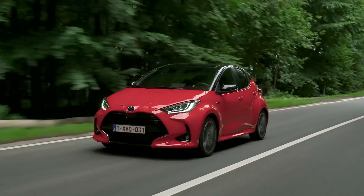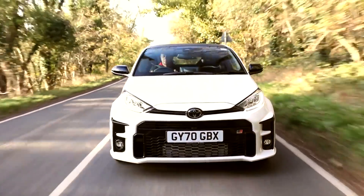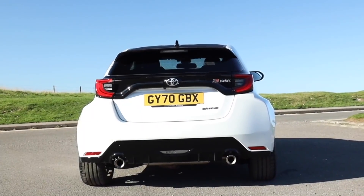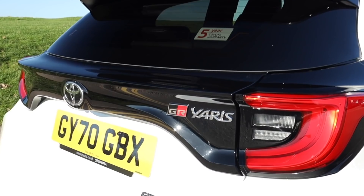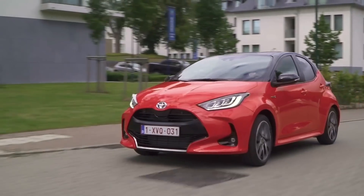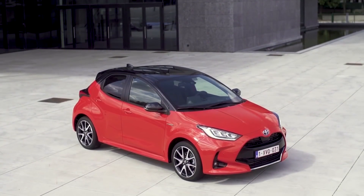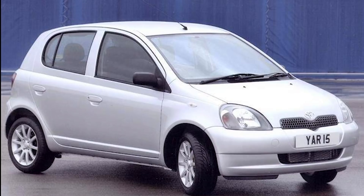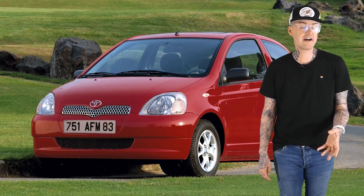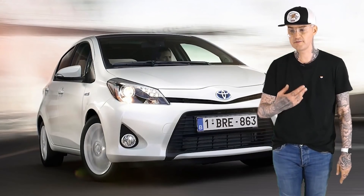This isn't a fast Yaris, but then again the GR Yaris isn't a fast Yaris either — it's a fast hatchback called Yaris. Actually, loads of the GR has nothing to do with the eponymous runabout. For a start, the actual chassis and all the body panels are different. The GR might be a Yaris in name only, but the two cars look surprisingly similar — which is to say that the standard car looks surprisingly awesome. Who'd ever have thought that a small Toyota hatchback would turn up in 2020 looking so flared and focused? Because until now, the Yaris has arguably been small, cheap, and personality-free motoring for the masses.